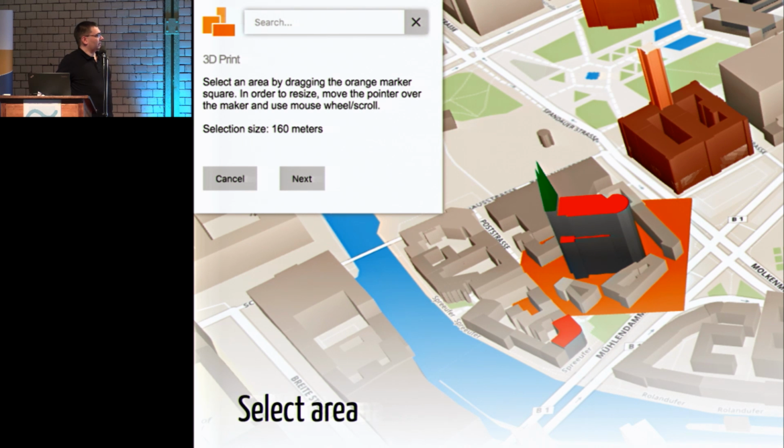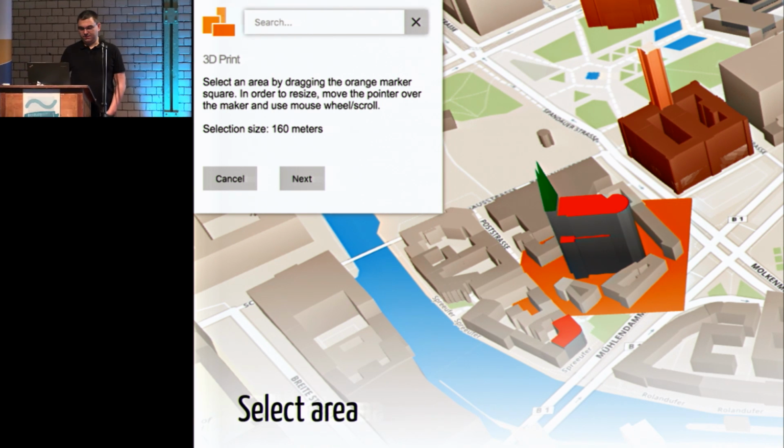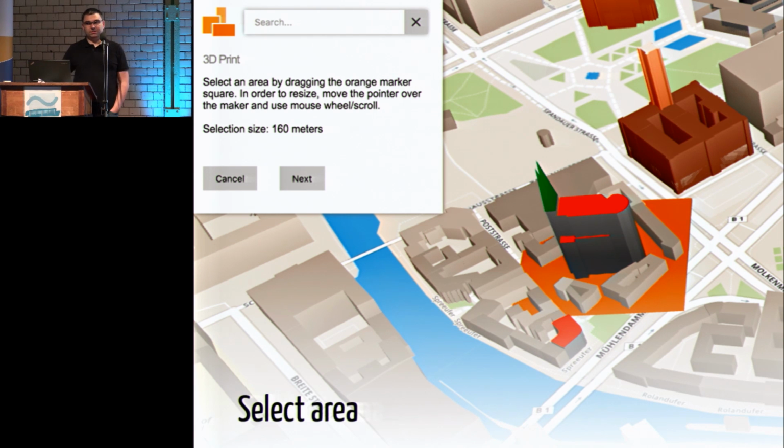There's no live demo here, but there's a live demo at the end of the room. Everything I show you or explain here, you can see yourself at the end of the room, and you can also try out all the things. So this is basically a print selection. If you go to osmbuildings.org, you can open the menu and you can have the square somewhere on the screen. You can open that, position it, and scale it. And all the data which is selected that way can then be transformed into something printable.